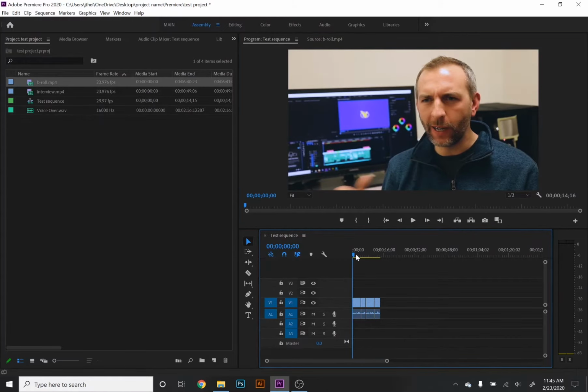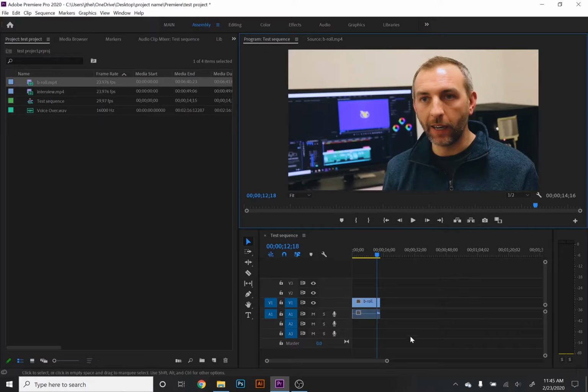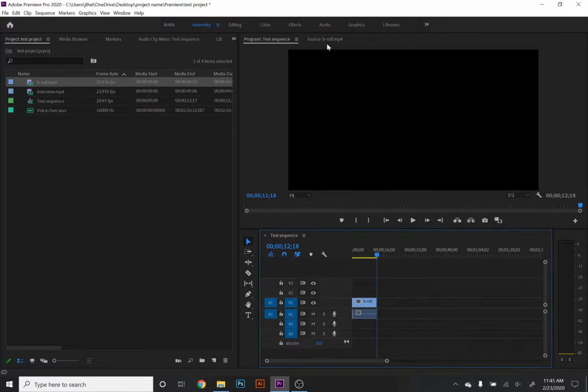Then we go to the beginning here on our program. Now if I click overwrite, it's going to lay this clip right on top of however long this is. It's going to overwrite what's there. See how it did that? It just completely took all that out. So there's a lingering bit of that. I'm just going to delete it.